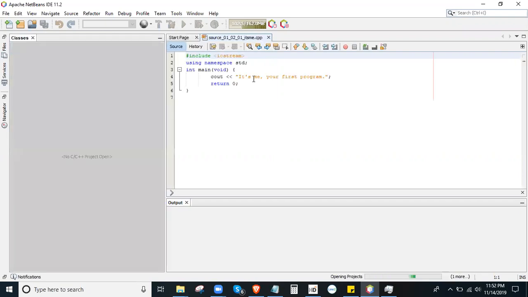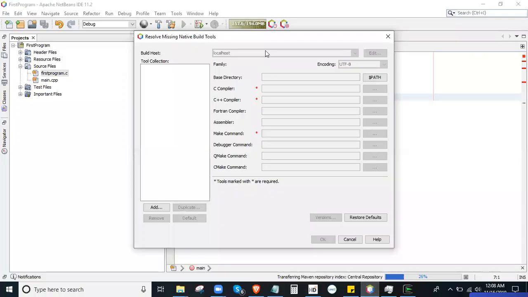Now I'm going to run this program after it is configured, and after that the Run button will enable me to run my program.